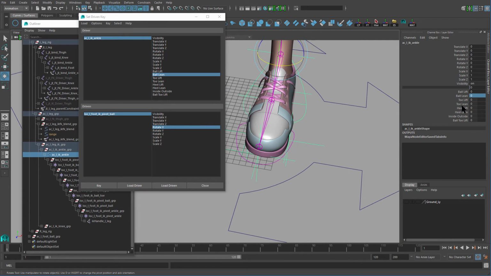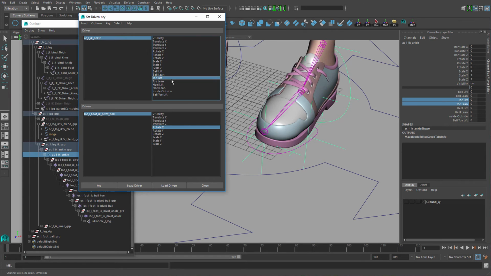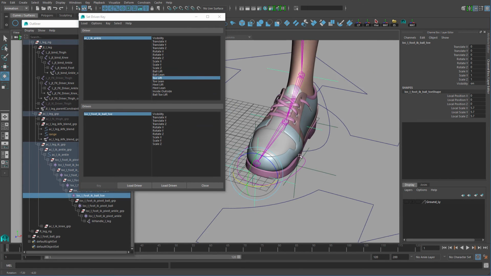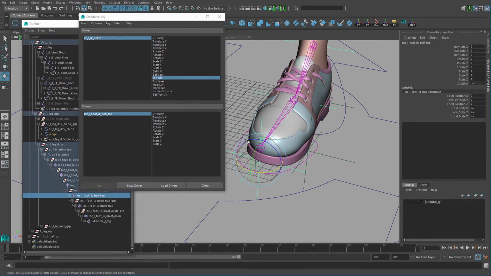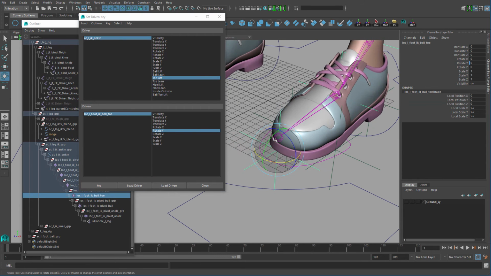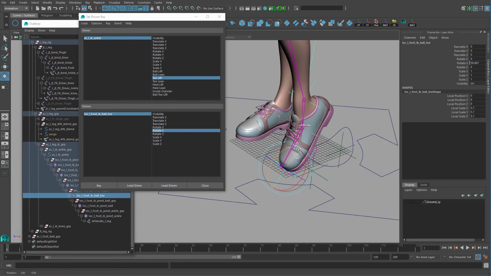Okay, now toe lifts and toe lean. Let's do those two things. Toe lift and toe lean will be applied on this locator, so let's drag that one, load driven, to make it the driven one now. Toe lift will be controlling the rotation Y, key it, and then go back there. On the IK controller, let's make toe lift go all the way up to 10, and then let's lift the toe joint, the toe locator, like that.